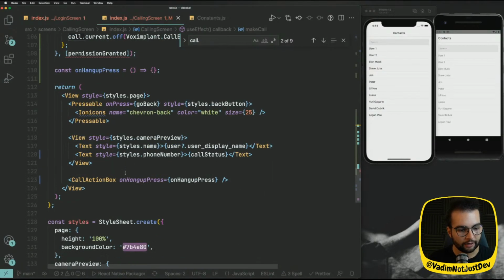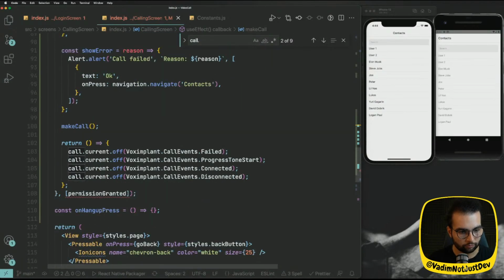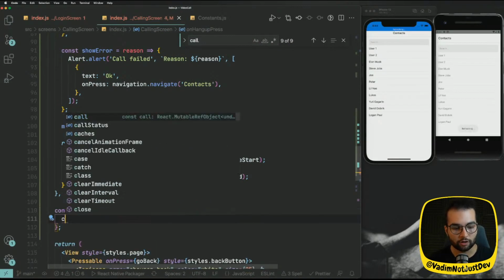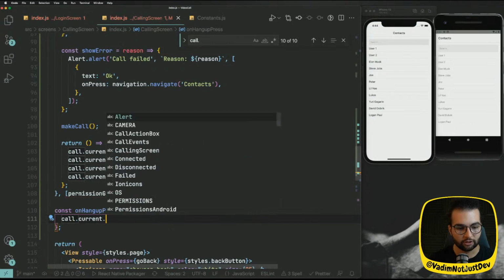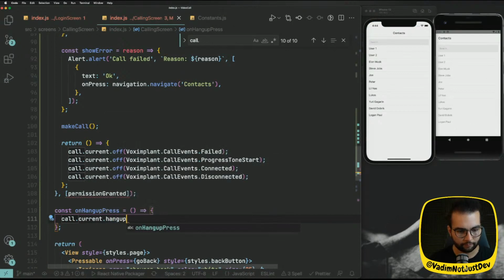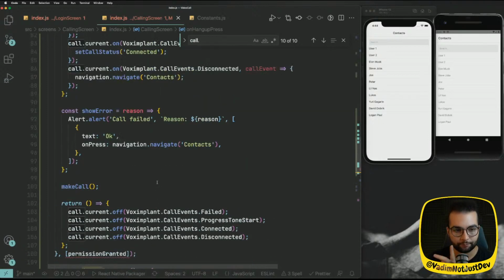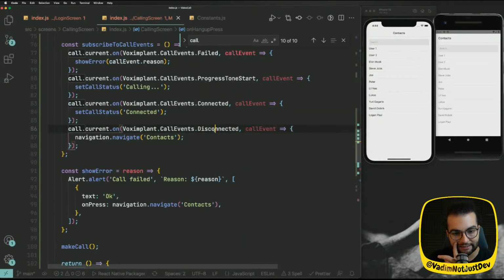Now in our function hang-up press, now we have access to call.current.hangup. I think that's how it's called, hangup. Yeah, the only thing that we need to do is hang up, and we don't need to do anything else because this function will trigger a disconnected event, and the disconnected event should redirect us back to the contacts.